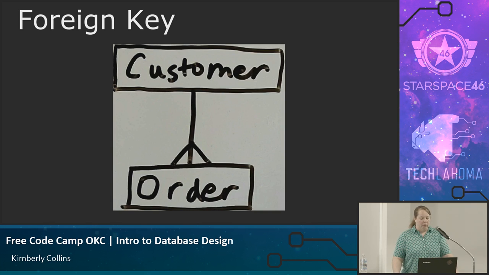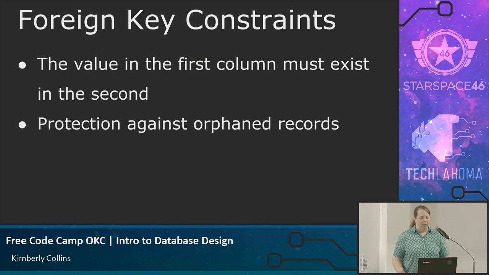So back in my drawing, the entities now are going to represent tables. I'm going to have a customer table, an order table, and the line that connects them on the diagram represents a foreign key. So there's a foreign key from the customer ID in the order table pointing to the ID in the customer table. And the reason we do that is to constrain the data. The value in the first column has to already exist in the second column, or SQL Server won't allow you to insert the new record. We can't have an order that belongs to customer 123 if there is no customer 123. We want integrity of our data, so that orphaned record, we don't want that to even exist in the database because it wouldn't make sense. Like we said, an order must have a customer it belongs to. So that's protecting against orphaned records.